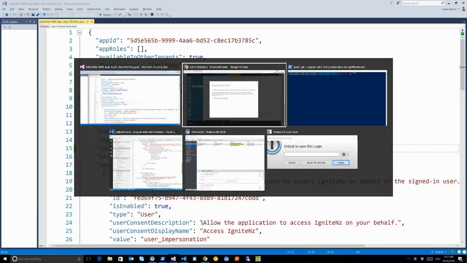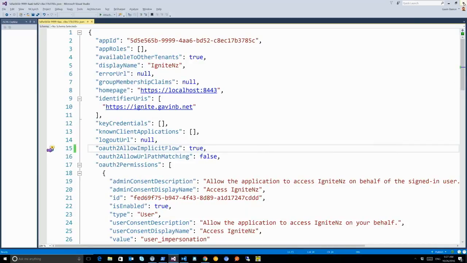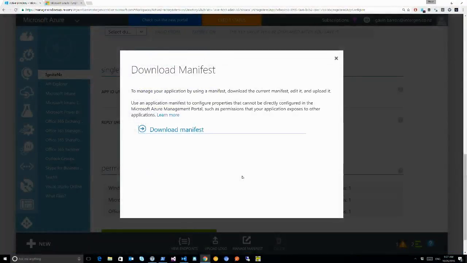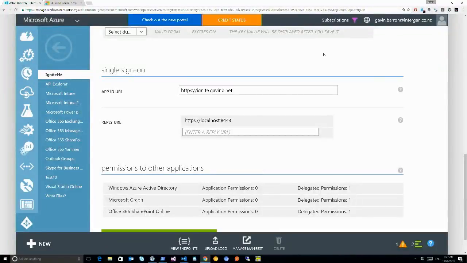Now that we've made that change, we just need to upload this file again. So any changes that we make inside this file, as soon as we upload that manifest, will be applied to our application. So you can just create effectively a blank application, pull down the file, and do everything that I just did via text editing.